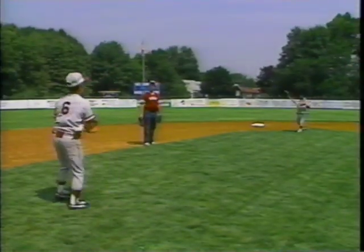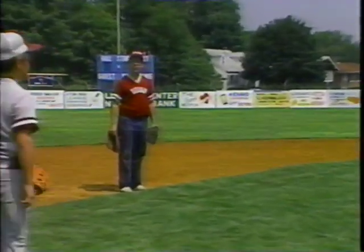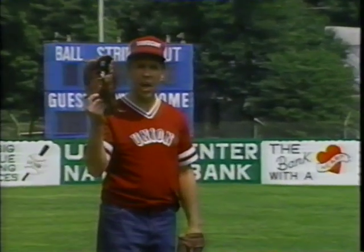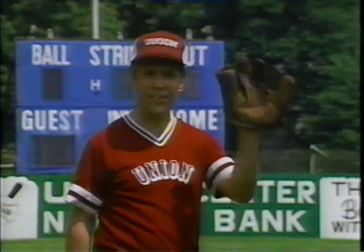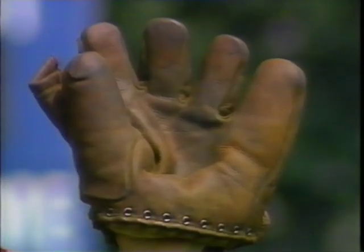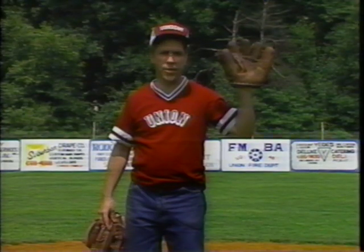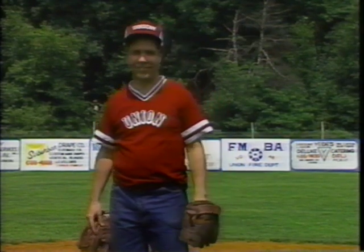Of course, throwing the ball is only half of it. When the ball is thrown, someone has to catch it. The first thing you want to know about catching the ball is the glove. Baseball gloves today are huge, especially compared to gloves of yesterday, like this one. Fielders in 1936, when this glove was used, made a lot more errors than players do today. You won't be using a glove like this, but with your small hands, you'll make fewer errors with a glove that fits properly. Bobby, come here.